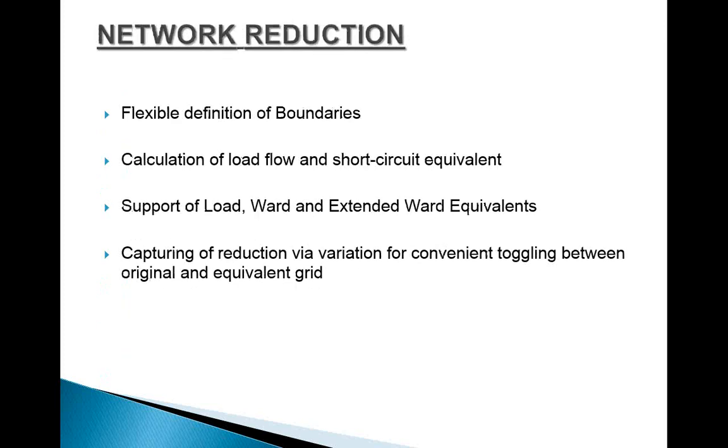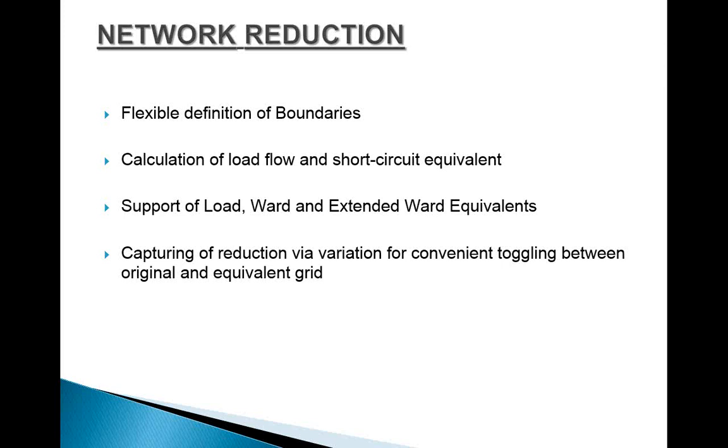In network reduction, we reduce our network to more flexible and more definite boundaries, which we give for a more reliable and stable network. So for that, we have flexible definition boundaries. We can define our boundaries with flexible definitions and parameters. Calculation of load flow and short circuit equivalent can be done in network reduction. Support of loads, WARD and extended WARD equivalents can also be done. Capturing of reduction via convenient toggling between original and equivalent grids.